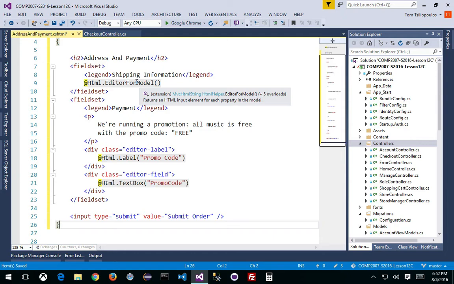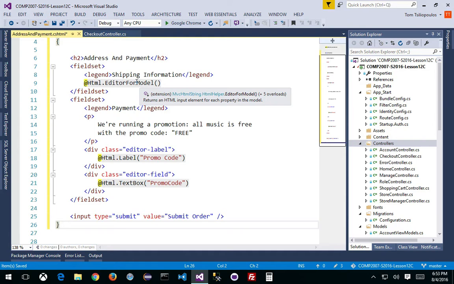Here's one thing that you're going to see: EditorForModel. This is the scaffold that I'm talking about. What it does is it takes a look at the model and creates an edit template for you, so it doesn't have to list every single field. How is this good? It's good if you want to do some testing. How is this bad? It's really bad because we have no access. There's no way we have control over any of the fields that are created, except at the model level. We can create all of our validation and the way the fields respond at the model level, but we have no control over the style of the fields, which really sucks, right?